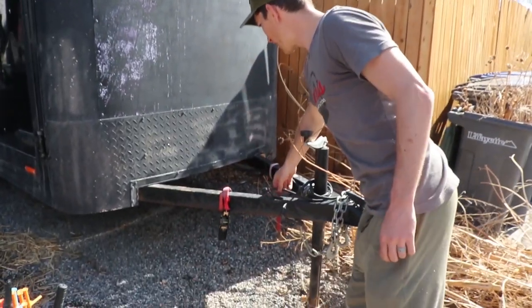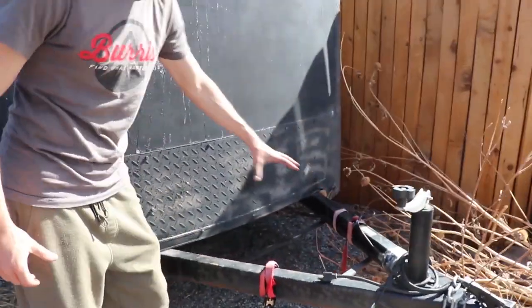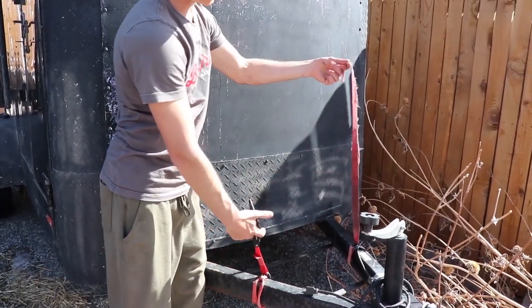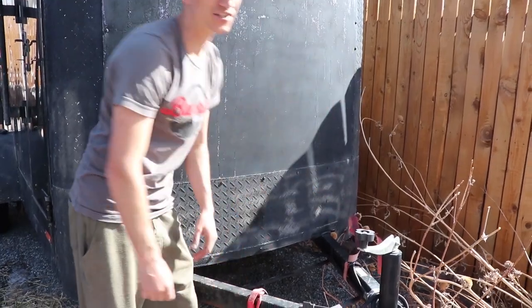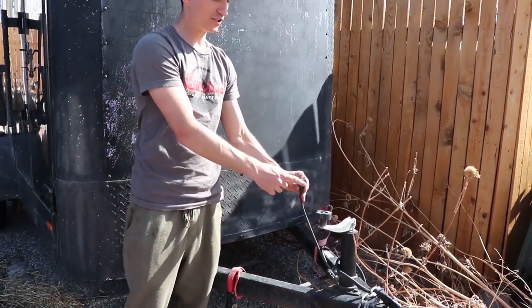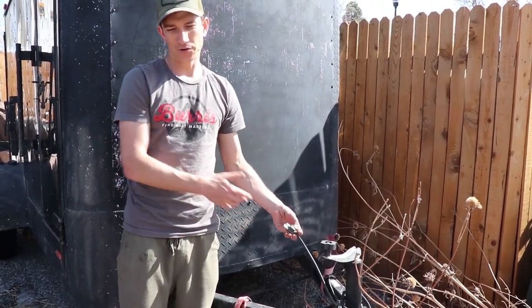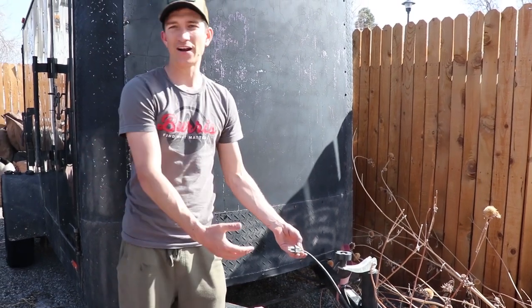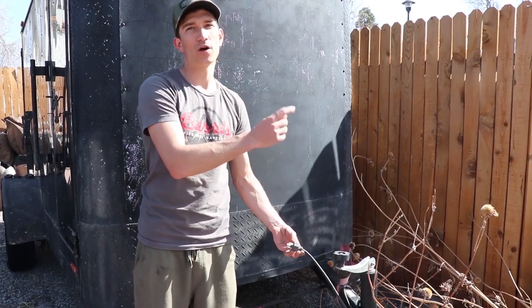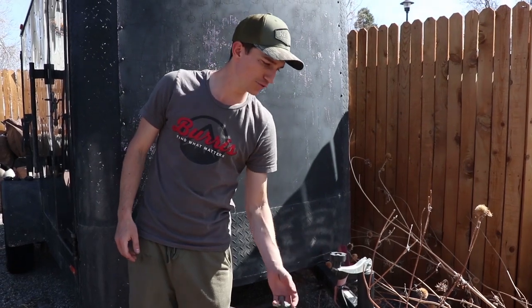Up here I built a generator rack. My little Ryobi generator sits right in here on this rack. This red ratchet strap is built specifically for its size — it goes right over the top of the generator and I ratchet strap it down for the entire season. When this cord is plugged into the generator, the entire trailer runs off the generator. When I get home after a hunt, I can plug an extension cord in from the house to charge batteries and run the outlets and everything else we have going on inside here.